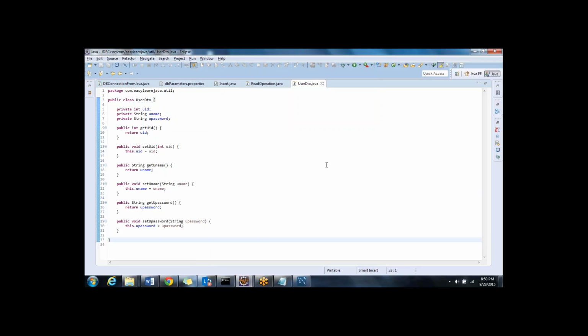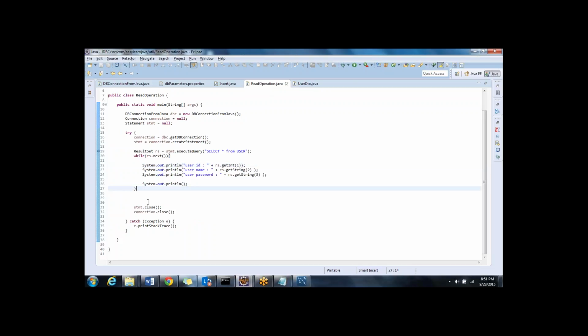Now, maybe just for your understanding, I'm just trying to reiterate. If I get 4 records from the database, the first record I can map like this. User ID is 1, username as Raghu, user password as secret. So that can be considered as object 1. Object 2 can be user ID 2, username Naveen, user password as top secret. Like that, all the 4 records can be mapped to 4 different objects of this UserDTO. Is that clear? We'll start coding further, but hope that is clear, right? Okay.